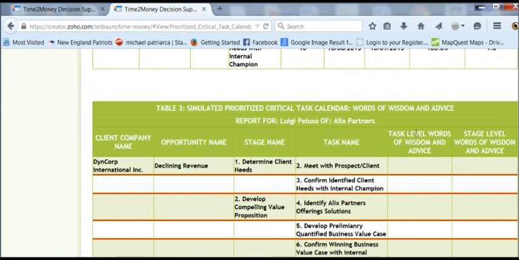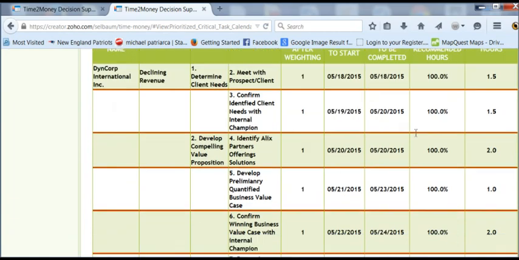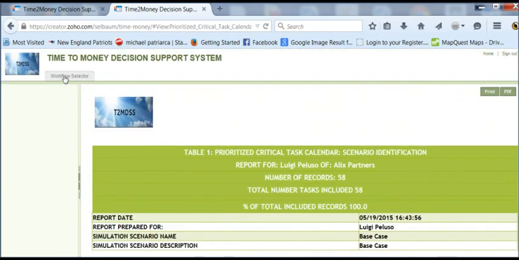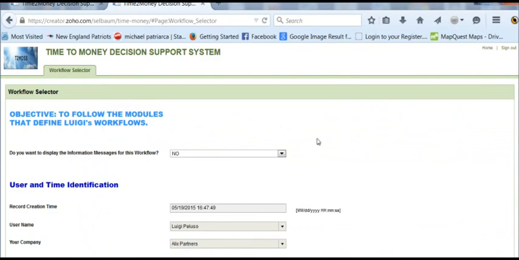I'm going to click on the Workflow tab now to start the navigation process. This navigation is the same as used by your internet browsers. For a shorter version of this tutorial, with only minimal explanations, select the Quick Start Critical Task Calendar video.